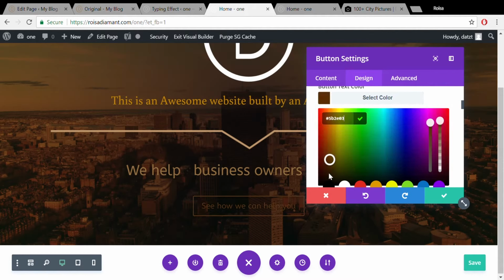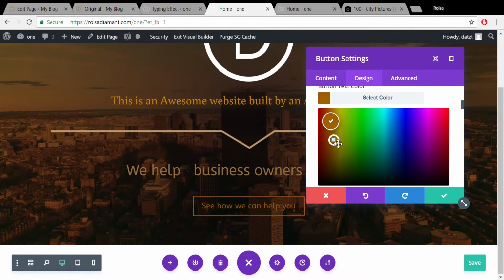Now I want it to pop. Does not look like it's a button. Like, wow, come here. It needs to be eye-catching. It's important. I think the yellowish color was the best color.